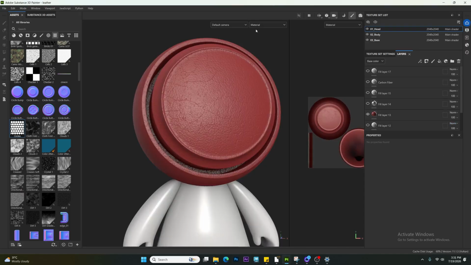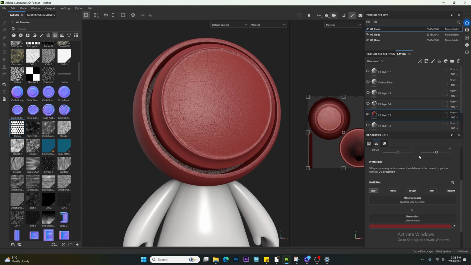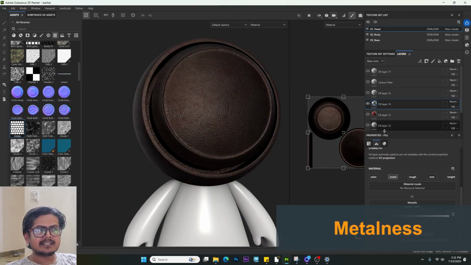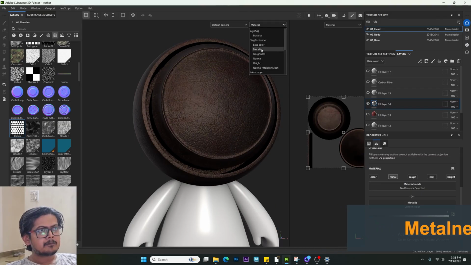So from here, you actually see what the output of the base color is. This is where the property, layer, opacity, and blending mode of your layer exists. So you can change the blending mode and you can change the opacity. This is the way you can mix the colors. Now the next is metal. The same way it applies to the metal.